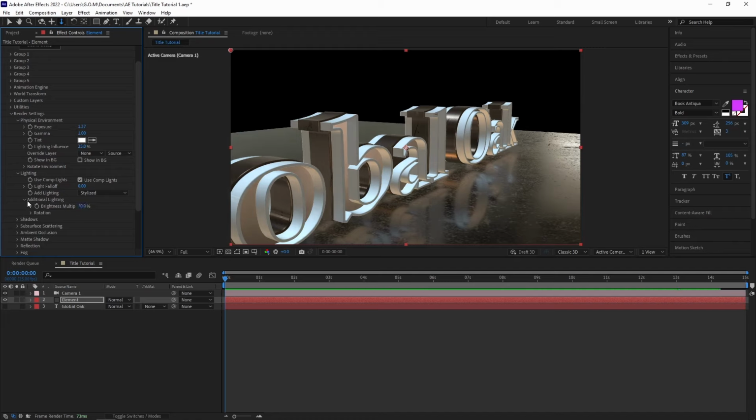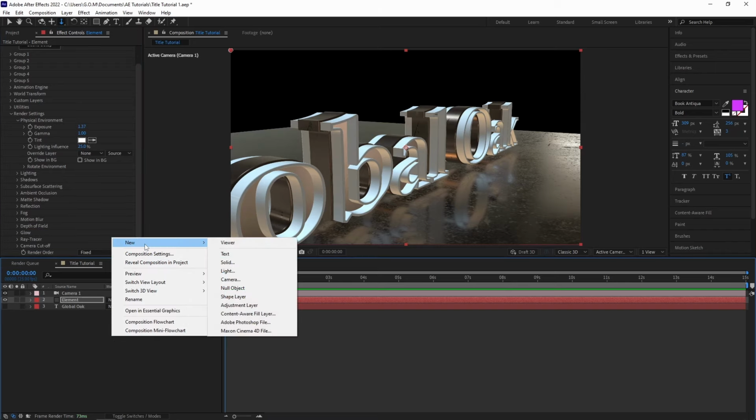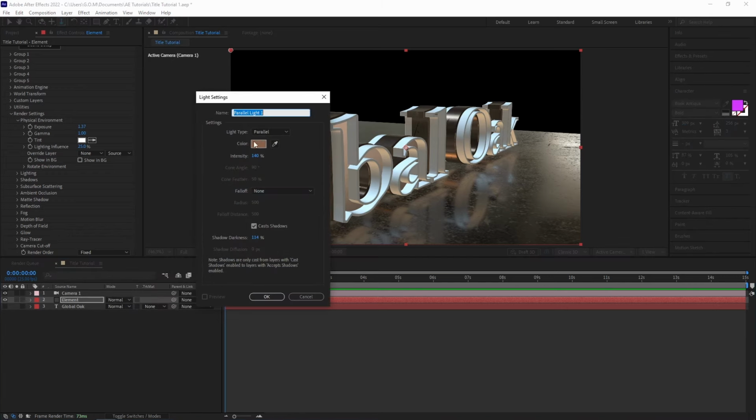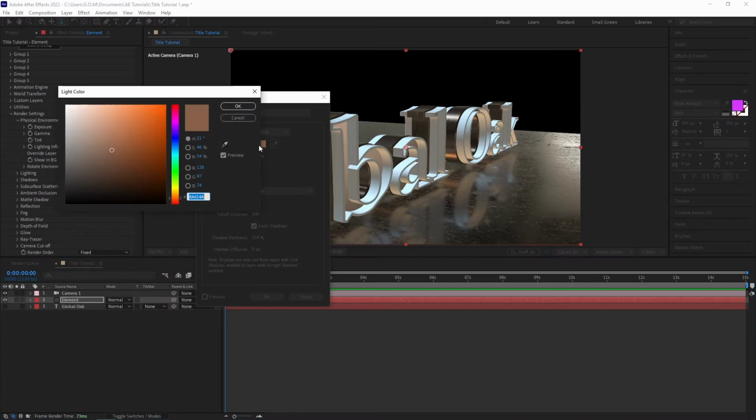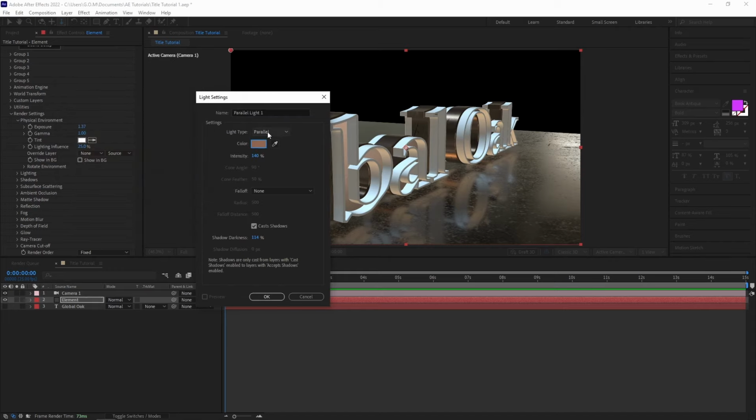And we have that. We haven't put any external light yet, which we can add as an AE light. Let us do that. You don't have to if you are satisfied with what you have, but sometimes you just want an additional AE light. We'll put a parallel light, and you can name them.